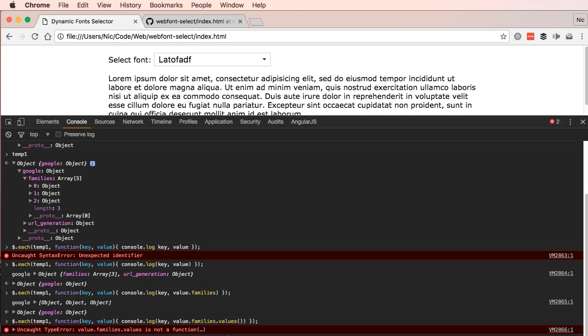You'd have to do something like map or each or some kind of enumerator to shuffle your way through. Map is probably going to be our best bet here.